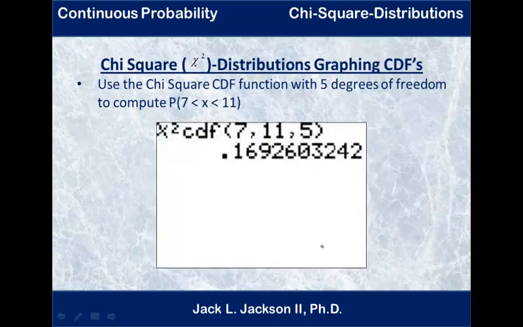So this turns out to be chi-square CDF. You just give it lower, upper, and then the degrees of freedom. This is the easiest way to compute probabilities, with the chi-square CDF, just like you use the normal CDF or the T CDF. In fact, it's exactly like the T CDF, except it's chi-square instead of T, but the syntax is the same: lower, upper, degrees of freedom.